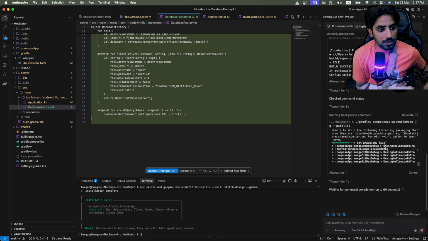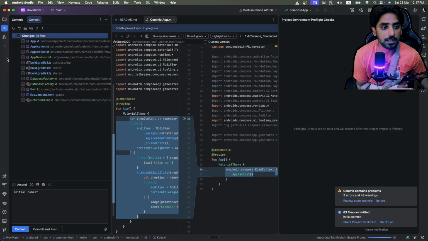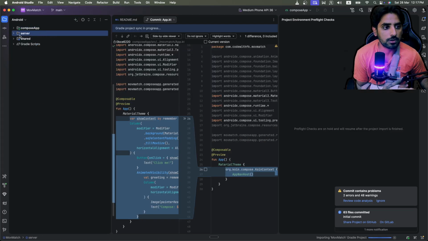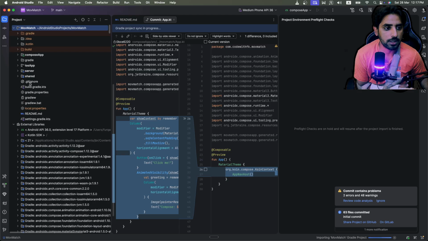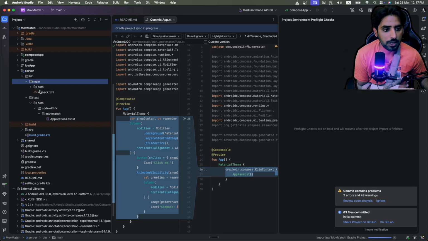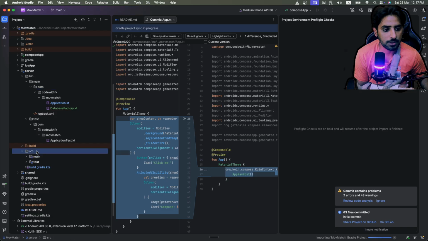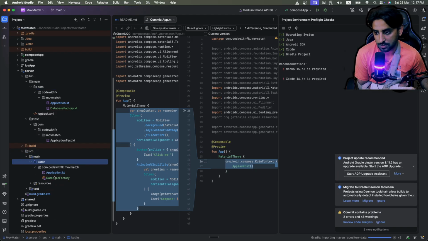One issue I see is specifically in the server side code. If you go into the server main Java, it's fine, right? But if you switch to project and go to server, you will see a bin section that has main and test and all this information, the same as we have for the main and test Kotlin source. So it's like two different sets of files are being maintained.